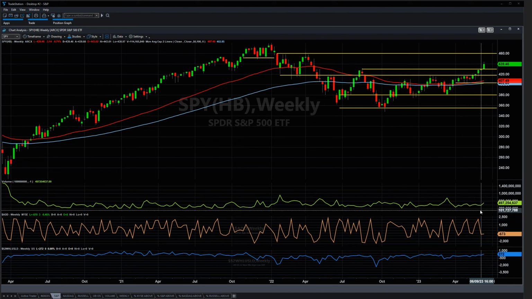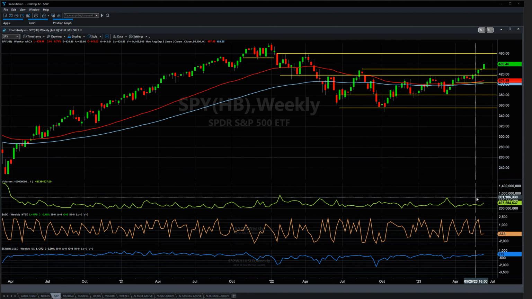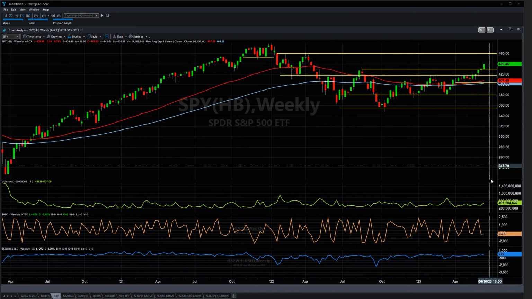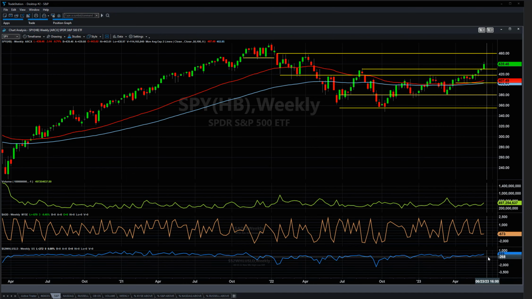Now, you can see we had a little bit of a tick up in volume in terms of the spiders, but really the important aspect here is what's happening in terms of market breadth. Look at what happened between the test of the 430 area, which we got 3 weeks ago, and then, of course, 2 weeks ago we had this divergence come in. Breadth was flat even as we broke out of this 430 level in the spiders. 52-week highs minus 52-week lows is improving. So we have really some misdirection or miscommunication between the internals, and I'll get to more of that in just a minute.